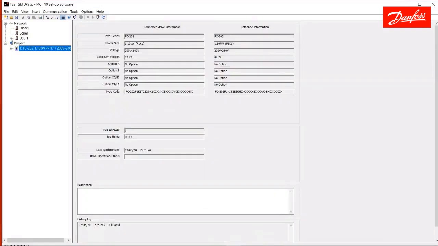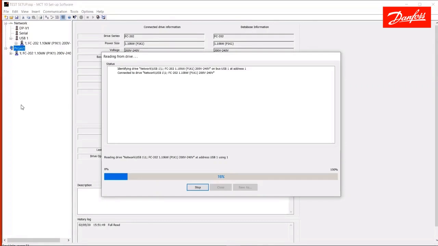I'm just going to go ahead and take the live drive and pull it down to the project side. Now I'll have 2 drives in the project. That is one limitation of the basic version. It will only allow you to put 4 drives in a project. You can save and create multiple project files, but each can only contain 4 drives. With the paid version or the license version, it'll allow you to put up to 126 drives in one project.